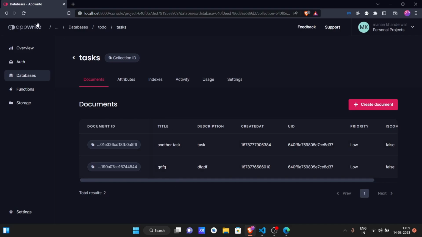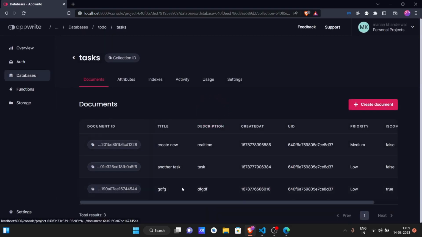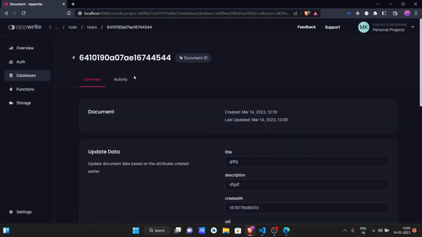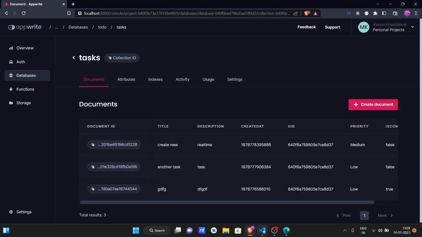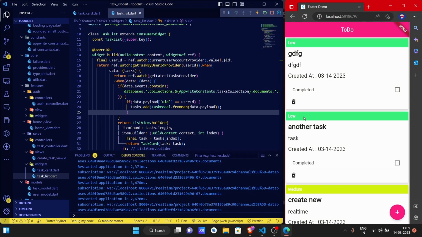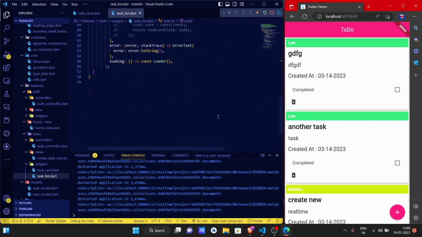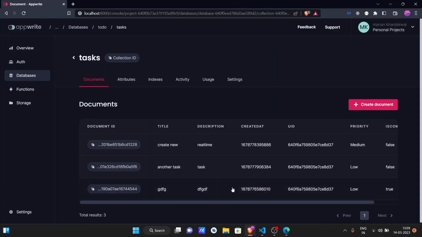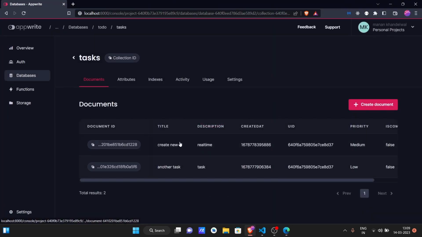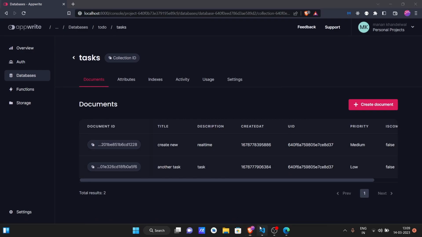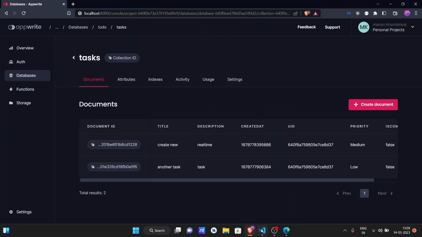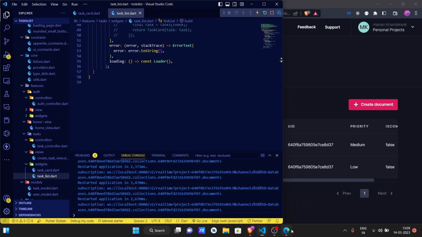As I can see, GDFG is marked as completed, so our update is working. Now if I delete it, yeah, our GDFG task is deleted.